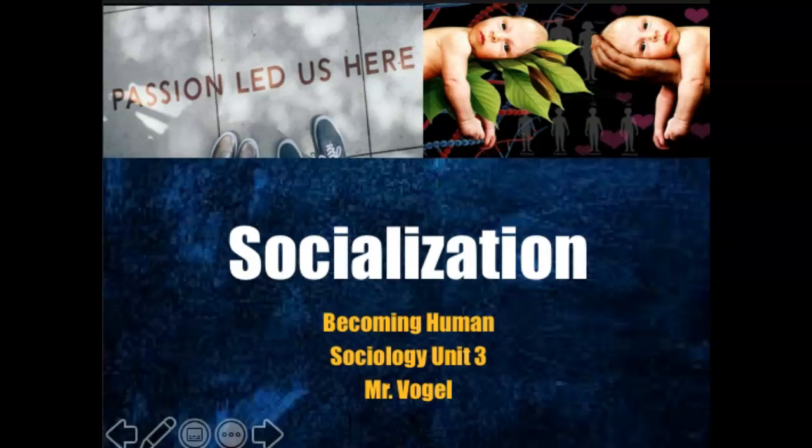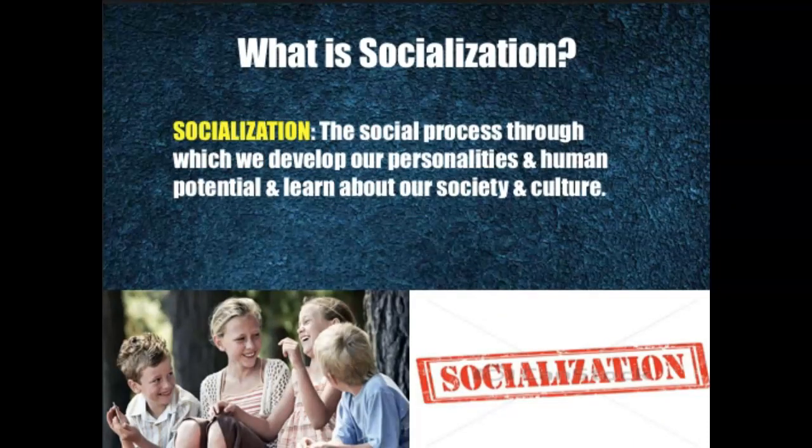Hey everybody. So we are going to be starting our next unit, and for this unit we're going to be looking at socialization and really talking about what makes us human specifically. So looking at this definition here, socialization is the social process through which we develop our personalities and human potential and learn about our society and culture.